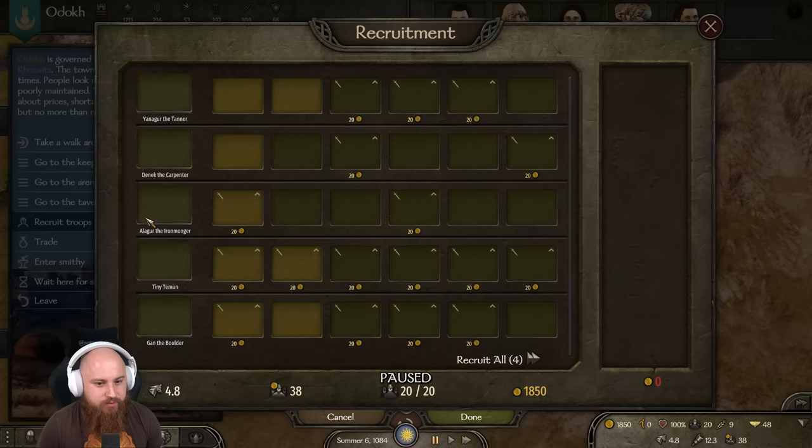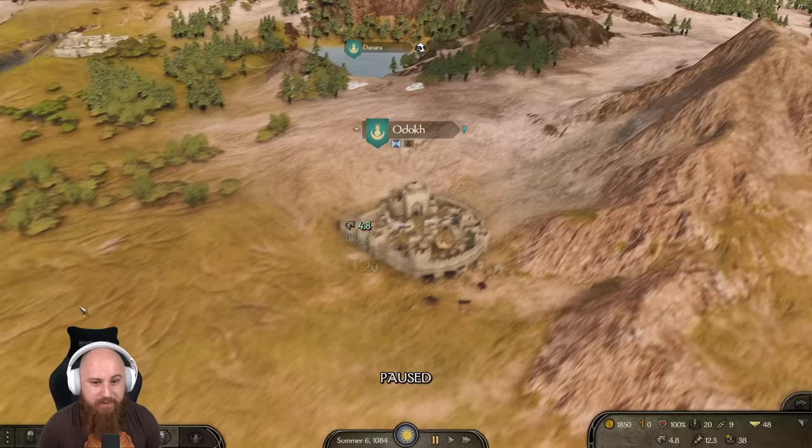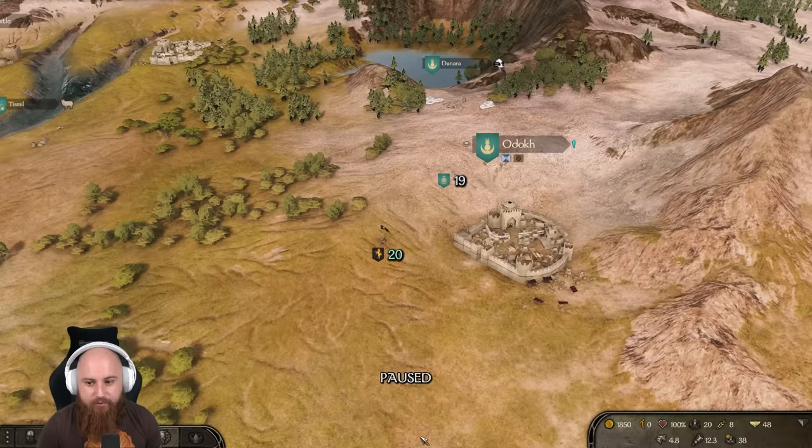Where to now? We've got our max number of troops. We need to defeat some looters, basically, to get our renown up a bit more, and also to get some money. We've got 24 renown. So yeah, we just need to fight around a bit.